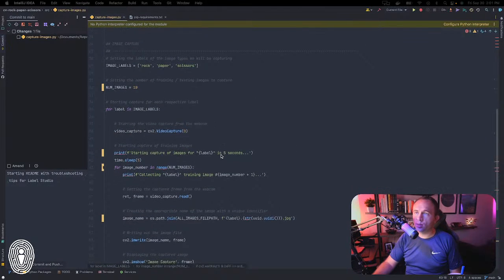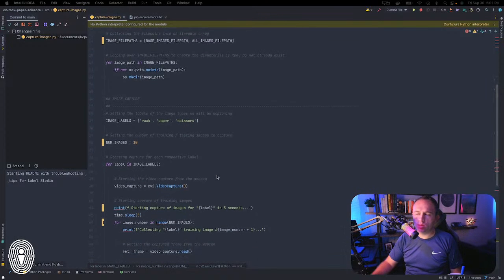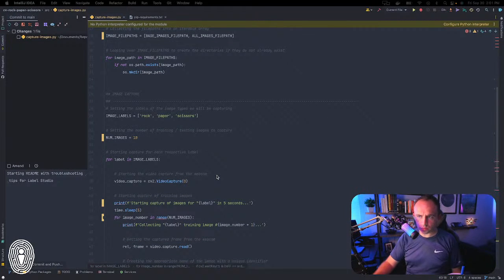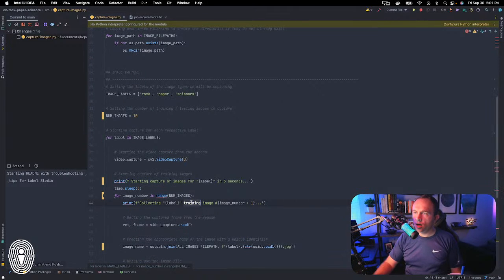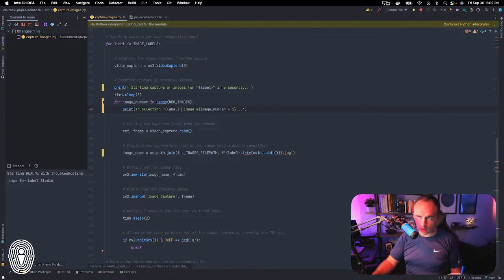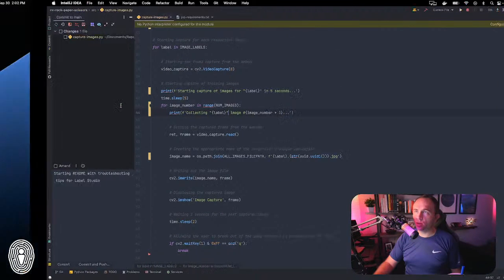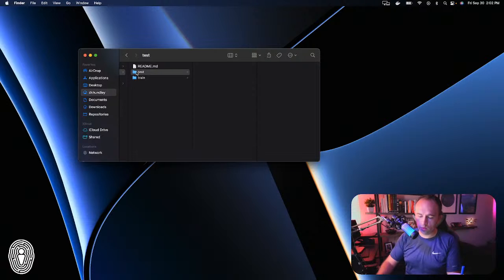So this is the script that we wrote last time, but I've now altered it, or I was starting to alter it. The reason I'm altering it is because I had it doing the split between the train and the test beforehand. After getting into this next part, I've realized it's probably better to just capture them all in one bucket and then split them out after the fact. That'll make sense here why. Right before the stream began, I was starting to refactor this to be more generic, to capture one body of images instead of doing a train test split on the fly. I think everything should be almost good to go at this point.